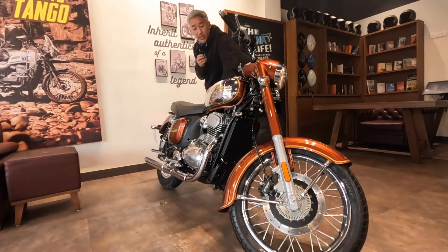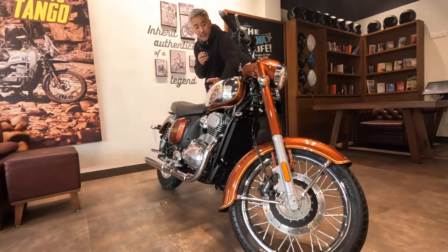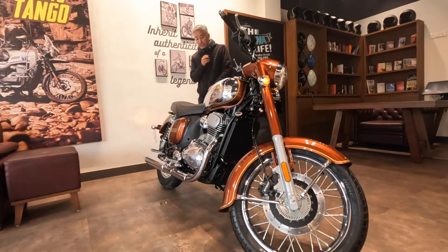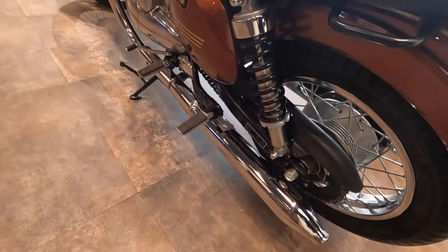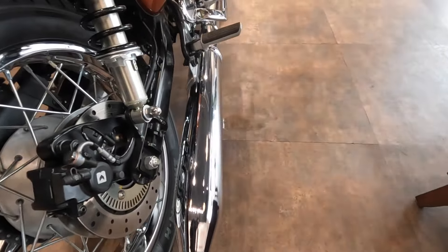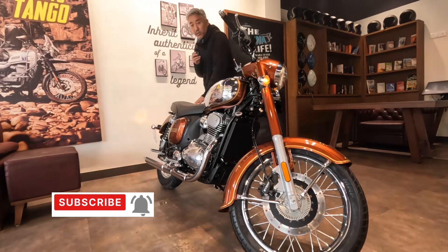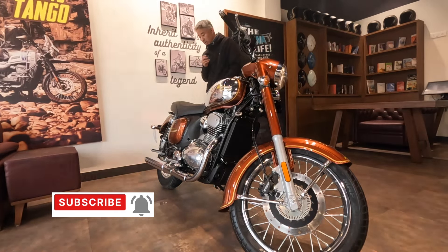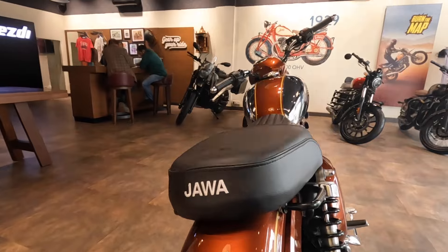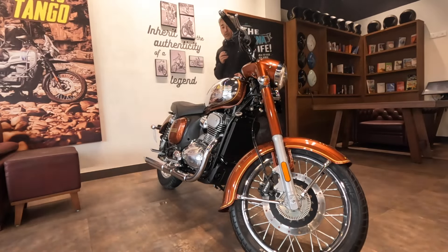When you ride this bike on the road, I'm sure a lot of people will be turning heads — the color, the chrome, the stance, and the retro style. I forgot to mention there are two exhaust pipes, one on the left and one on the right, which is a nice touch. The only thing left is to ride the motorcycle and experience the ride quality and cushioning. Overall the bike looks nice, and if you're someone who is into the classic or retro style, you can definitely go for this — it's a beautiful looking machine.